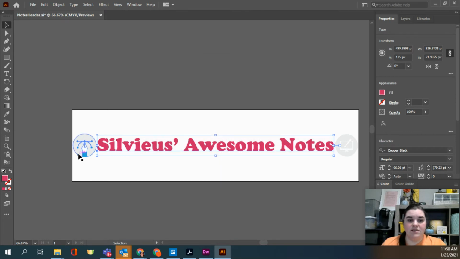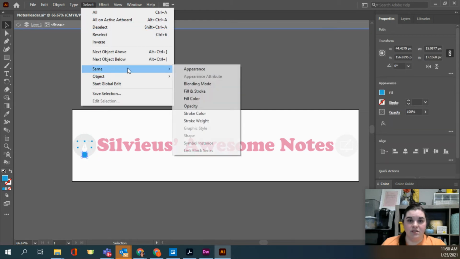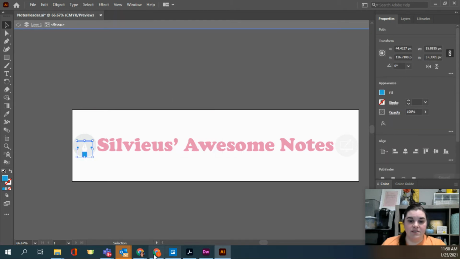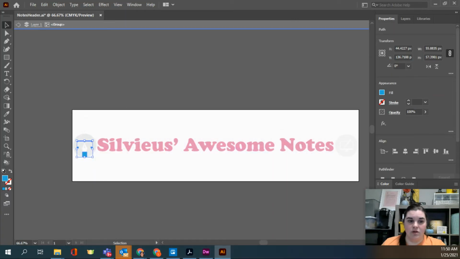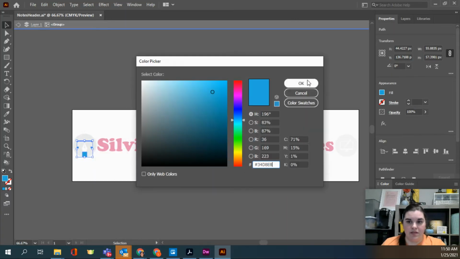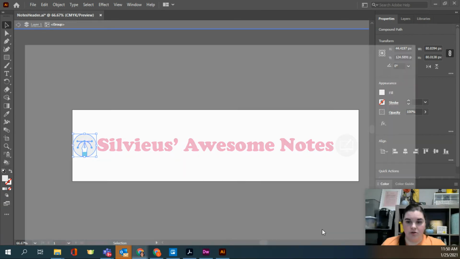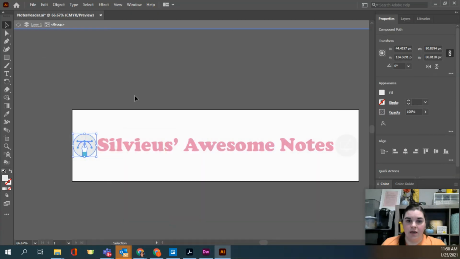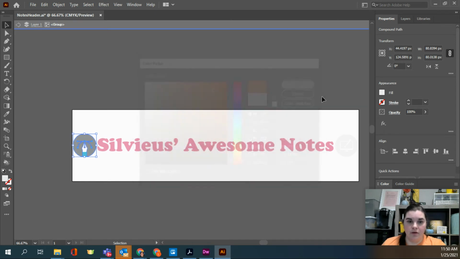I'm then going to go into these images, and I'm going to make sure that this blue, so I'm going to select all the same fill color of it, is the same blue that I have in my color schemes. I know it's not the same one, so I'm going to copy it and replace it. I'm then going to make these circles be the orange in my color scheme. So I'm going to grab my orange color and bring it in here for this circle.